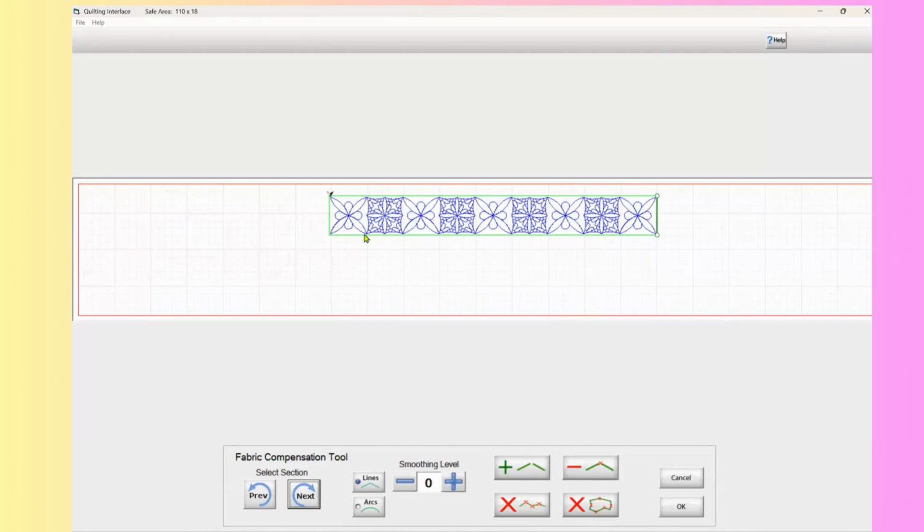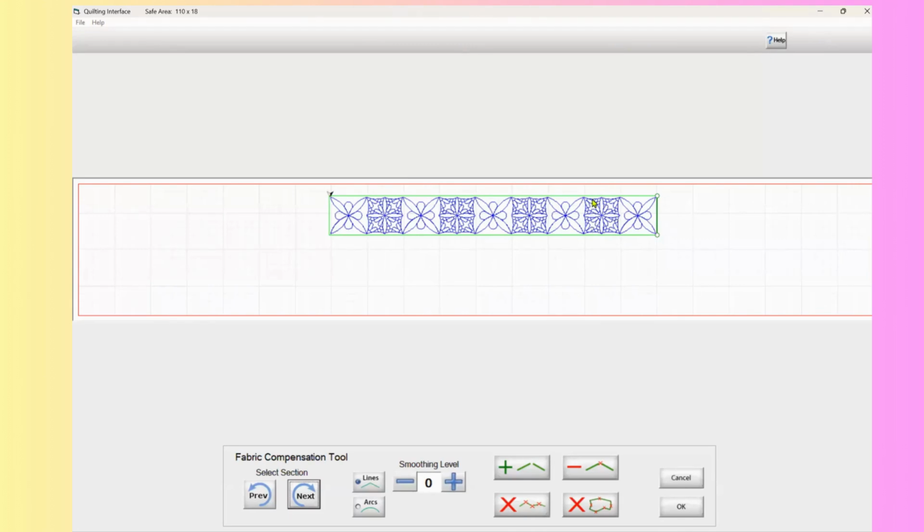Now, I have no control of whether about this distance right here. So if my quilt is very faithful to being 5-inch blocks, then I shouldn't have a problem or very big problem with these staying within the blocks. But by the time it reaches the end, because I am using pattern compensation, it should stay within the row itself. So it should, even if it was off, it shouldn't be by very much.